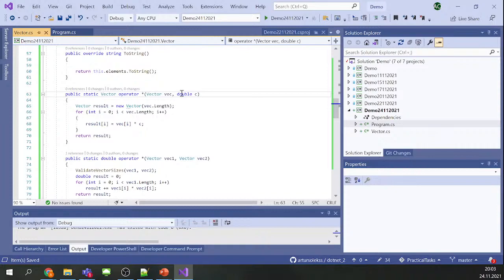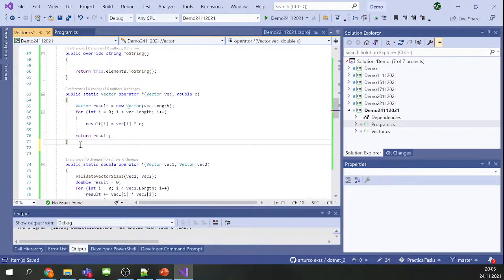That would be programming thinking. So what we can simply do, we can simply call the same method but change the sequence of the operands. So we define it this way.